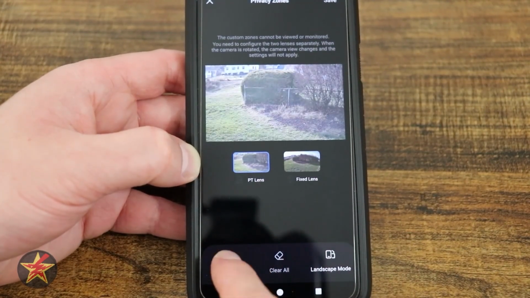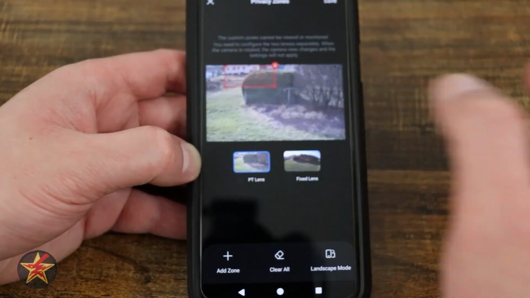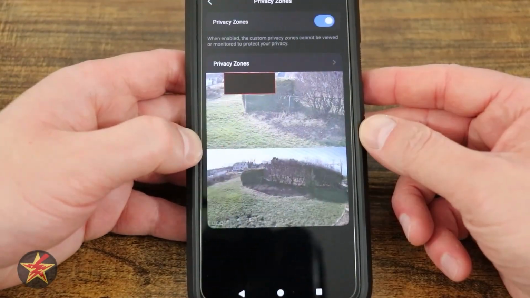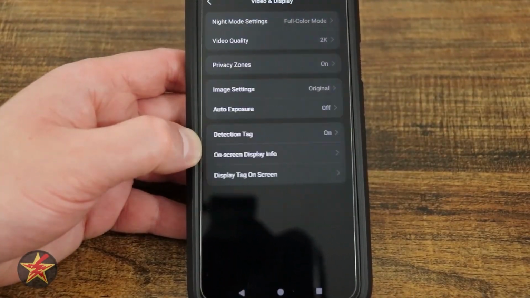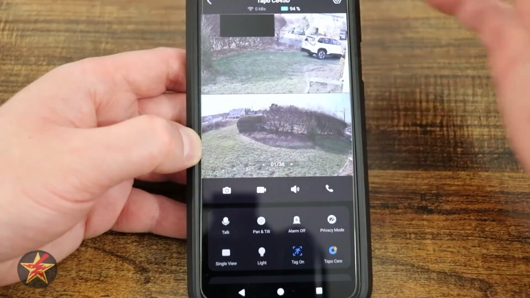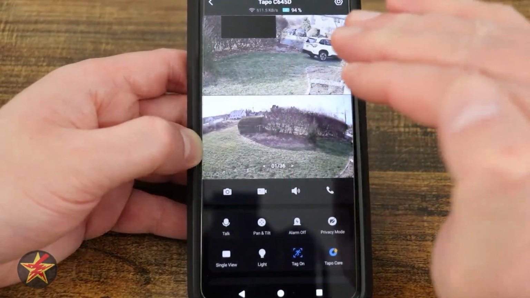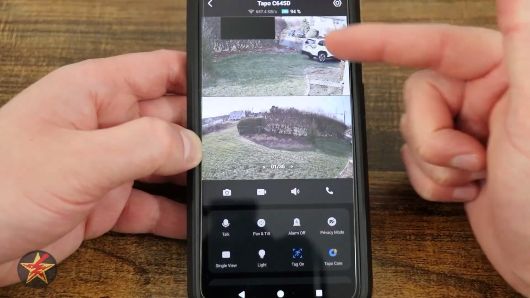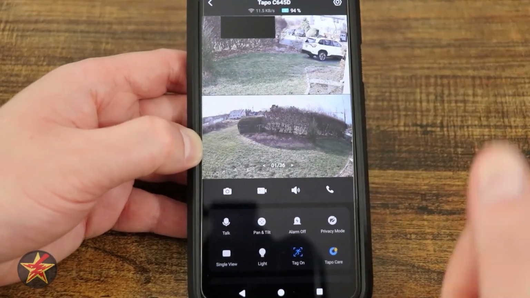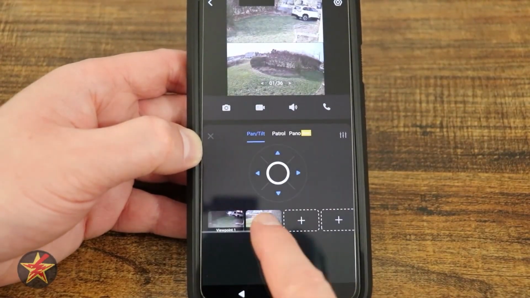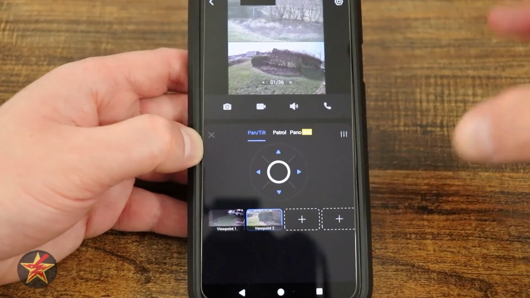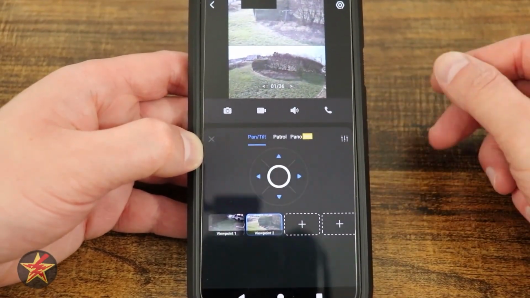Now, the problem with adding a zone on the PTZ, save. Now, I'll show you what I mean, is now we have a box. And that box will prevent you from seeing anything in that corner. That means in the live feed, in your recordings, you won't see anything. But remember, the view that I was looking at, that box was over somebody's house. If I come in here and I move it, notice the box stays in frame while the camera moves.